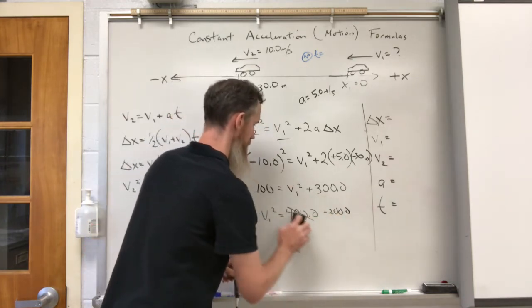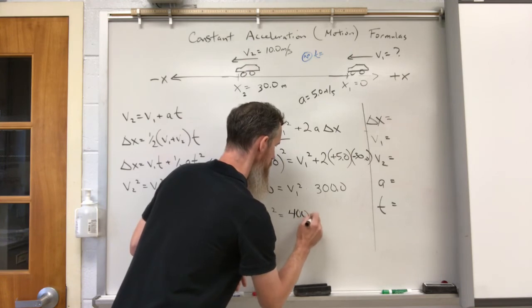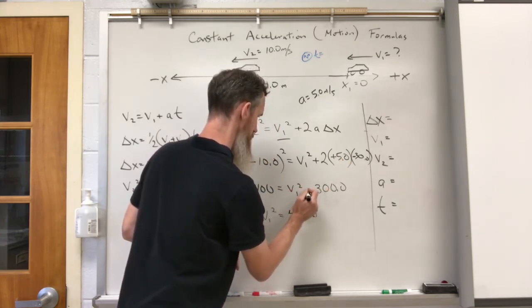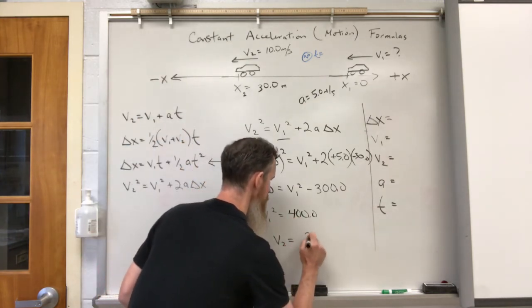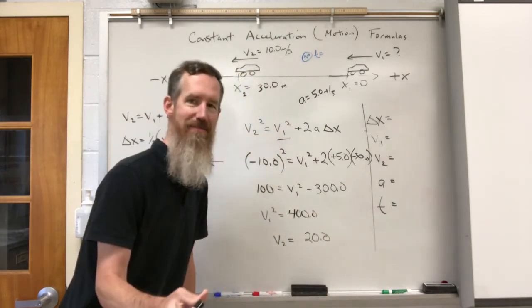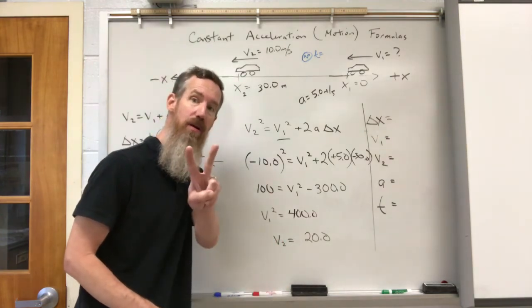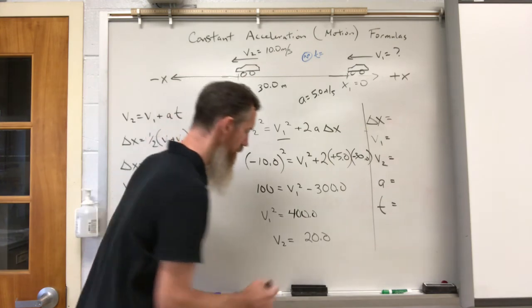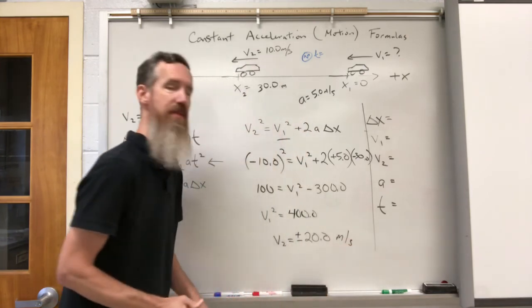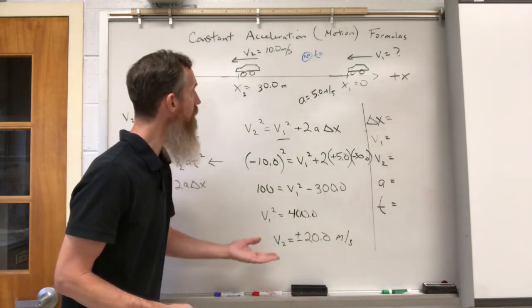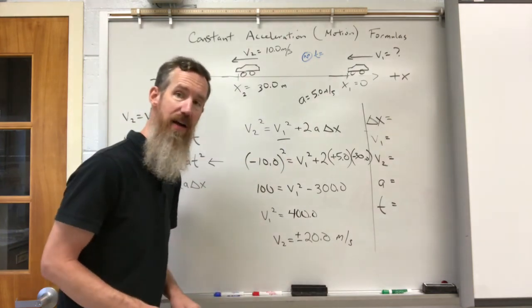So we have to make sure that this is correct. Now, if I take the square root of that 400, I get 20. But to really mess with you, remember when you take the square root, you get 2 possible solutions. You have plus and minus. Yes, this would be in meters per second. And so you're like, oh, what? Now you have to ask yourself which solution matches the physical scenario.